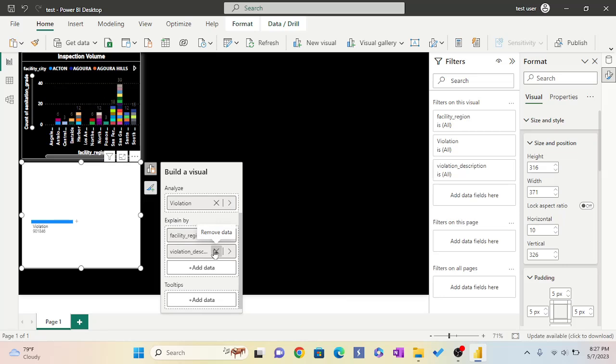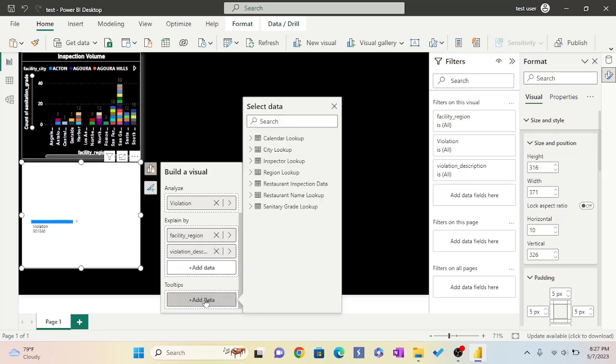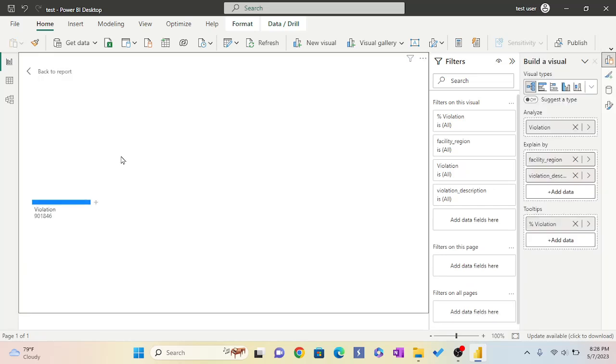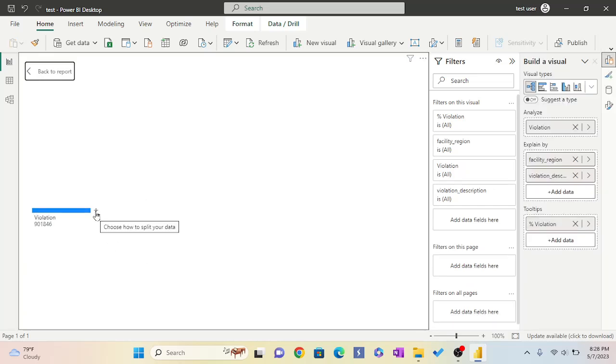And now in the tooltips, I'm going to add the measure that I created. Percentage violation. Now I'm going to enlarge this. Now you will see, what is this? I don't see anything.